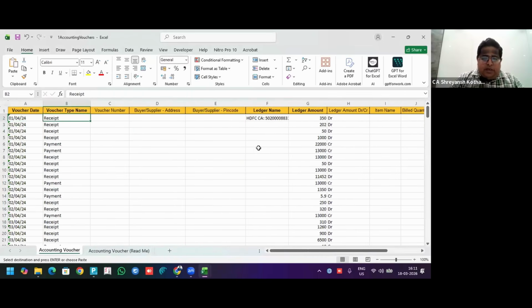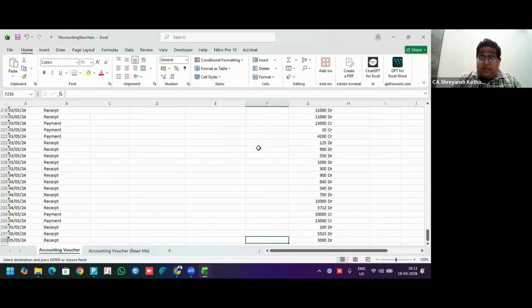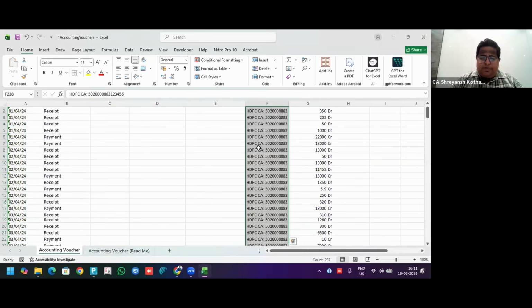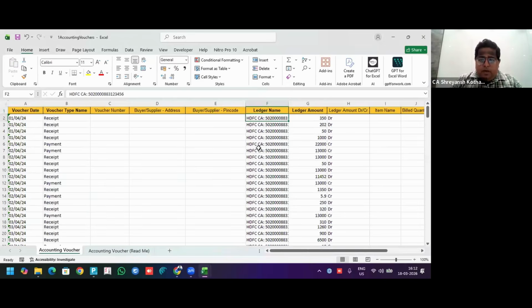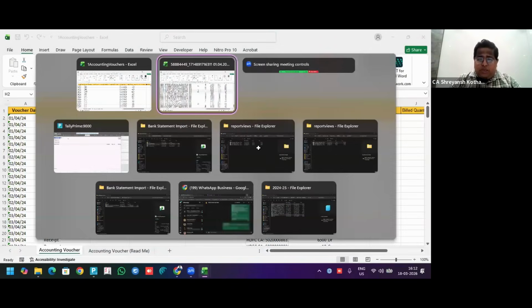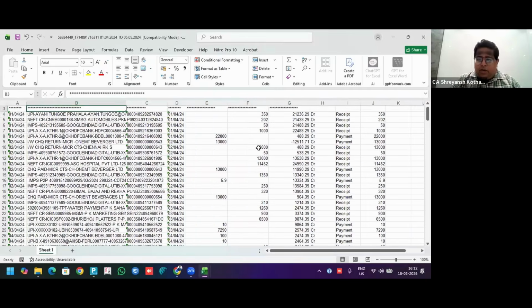Now what's left here is I'll select the bank column only. It gets copied. So there's an issue here. When the bank is getting debited, something needs to be credited, right? So you can do one thing here based on the narration.